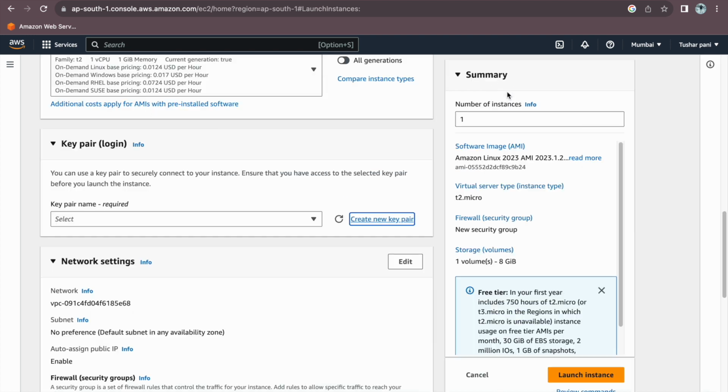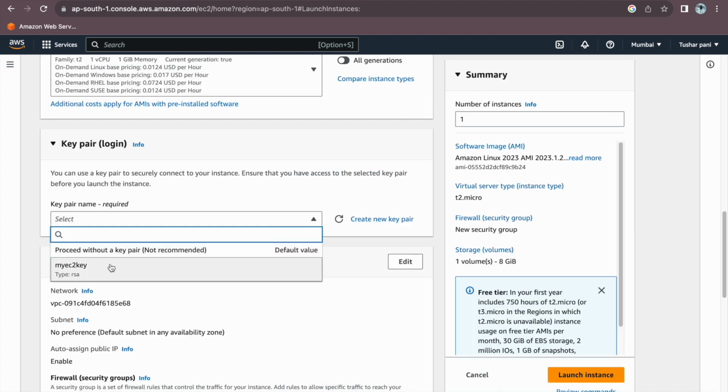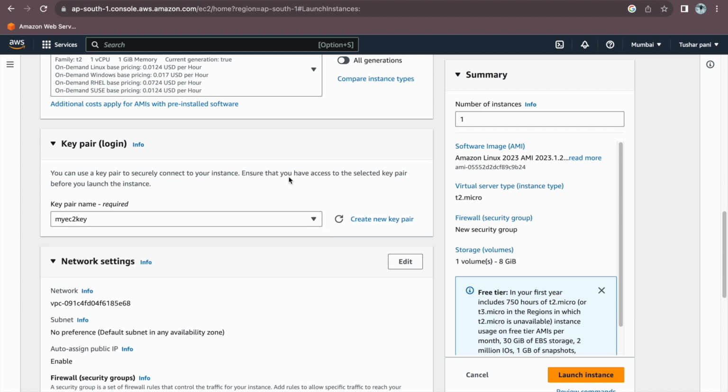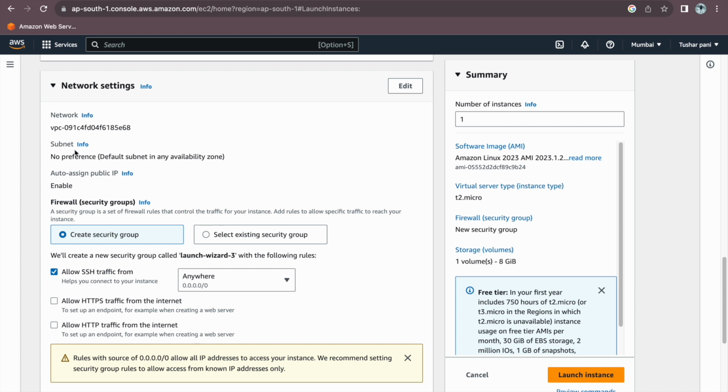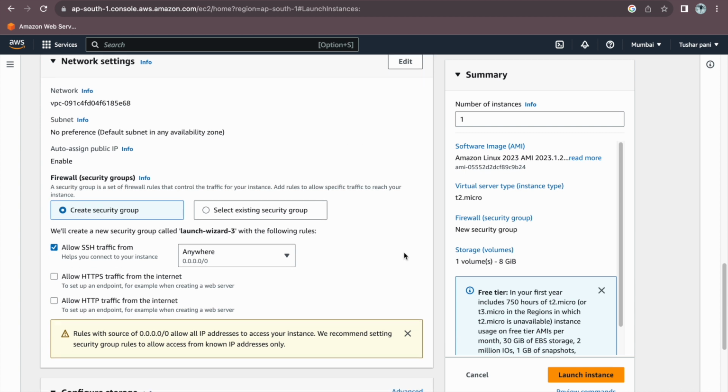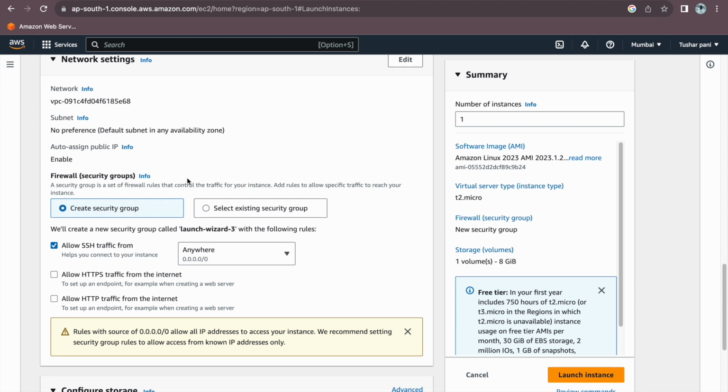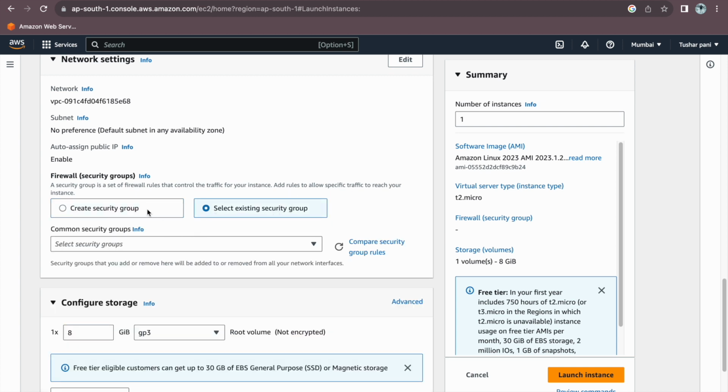So I have already created a key pair, so I'm just going to select that key pair for now. And then here we have the VPC configuration, subnets. So this is my VPC, and I'm keeping it as default. And then here we have security groups, right? So if you have already created any security group by adding inbound and outbound rules or any firewall restrictions, then you can go ahead and select the existing security group.